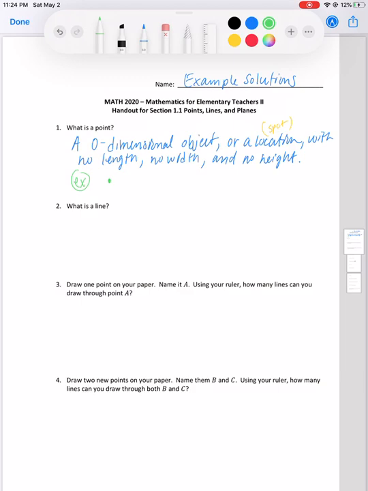And so we're going to continue on with what is a line. This is a little bit abstract because a line actually consists of infinitely many points. Since points don't have any width or anything like that, it's kind of hard to imagine what one is. But if you were to put a bunch of points, or a bunch of locations, in a straight row, then you have a line. So a line is a one-dimensional object consisting of infinitely many points.